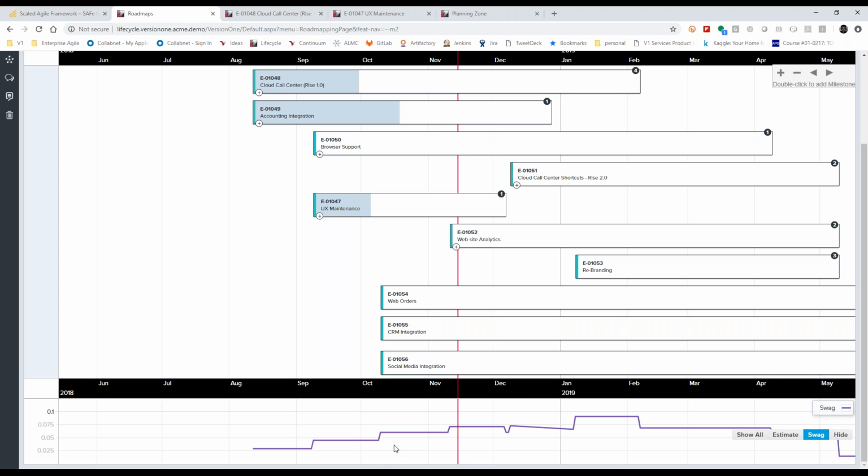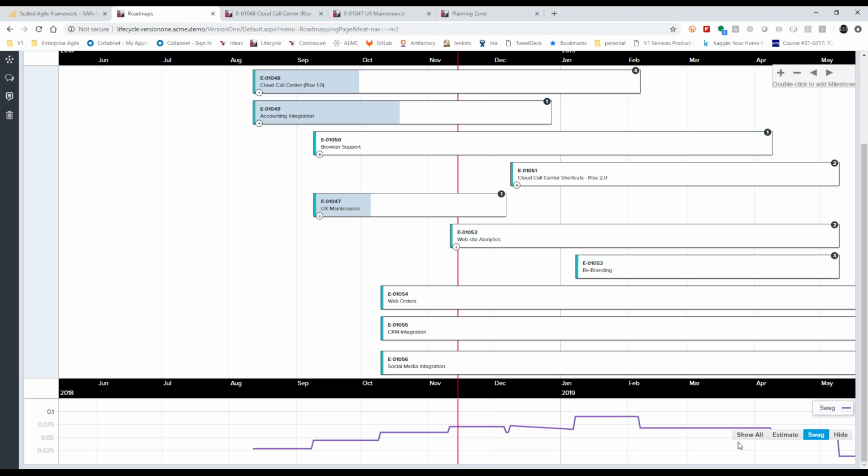Here we can see that historically we have been able to increase throughput about every month, and then two months out it looks like we stair-step up again. As we look at this, it's going to help us understand: are we trending in an upward direction? Are we delivering flat? What is our capacity from that perspective?